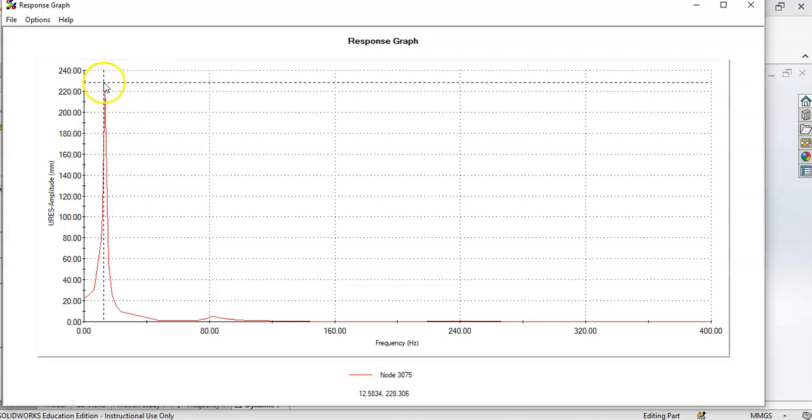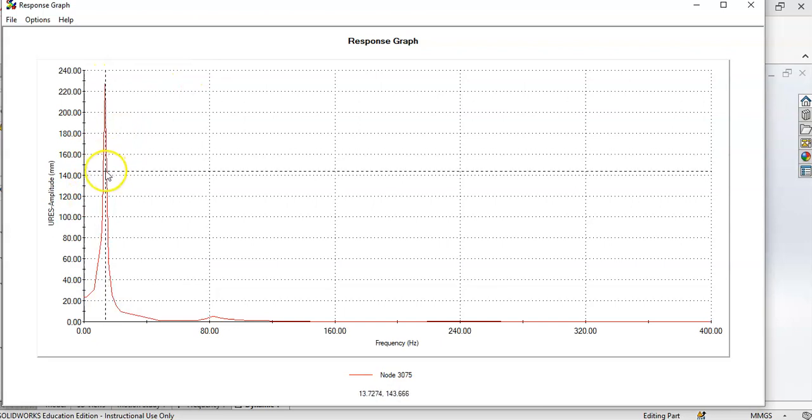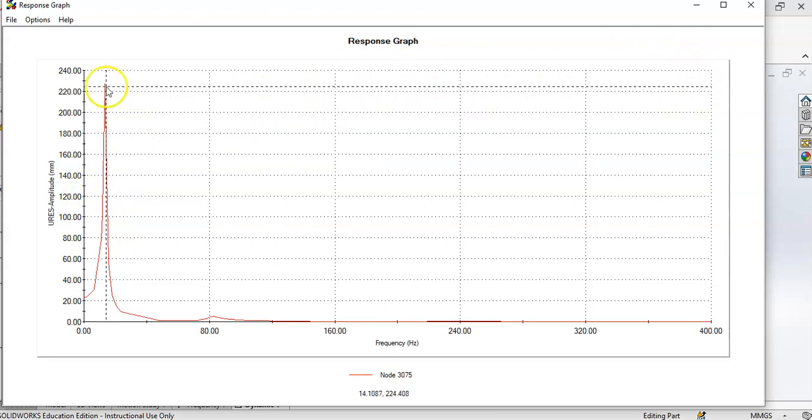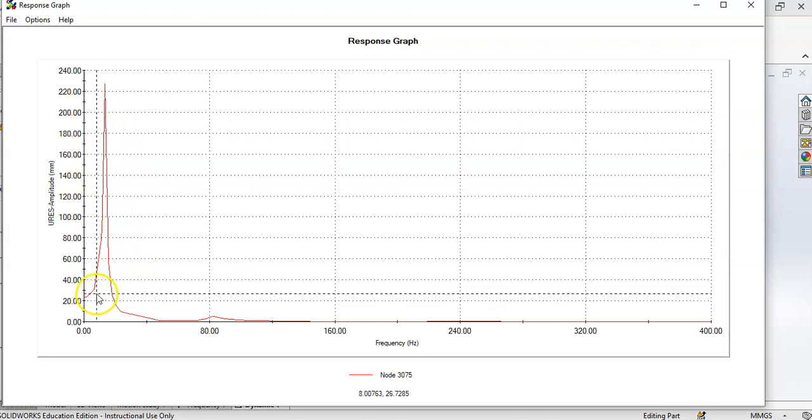And around about the first natural frequency, at about 13.7 hertz, the ruler would actually be moving plus or minus 228 millimeters. So you see this big spike around about the first natural frequency. Part of that is because the ruler, in its first mode of vibration, the tip of it moves a lot anyway, but also you're getting resonance around that first natural frequency.